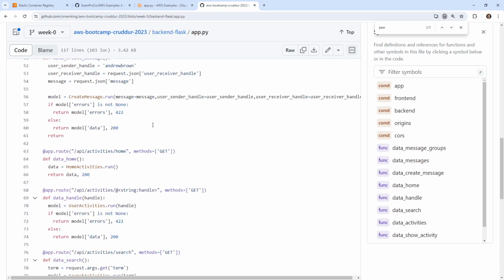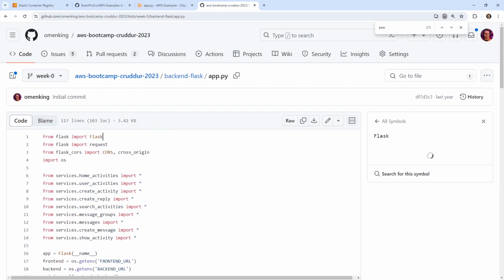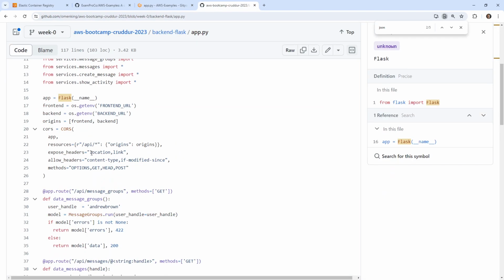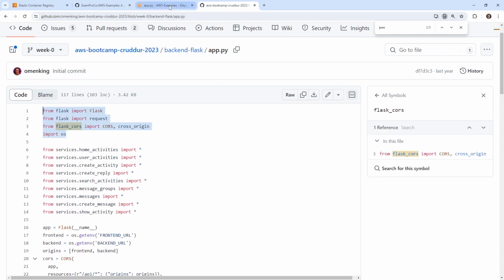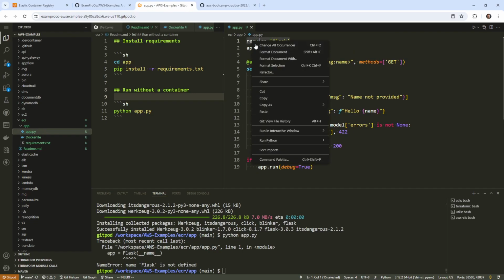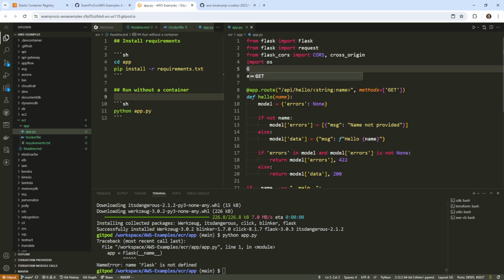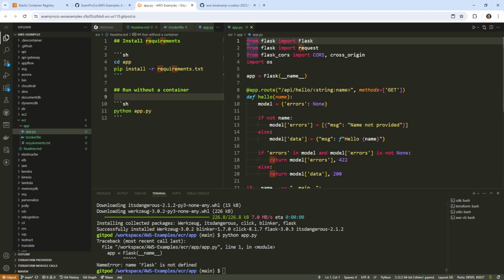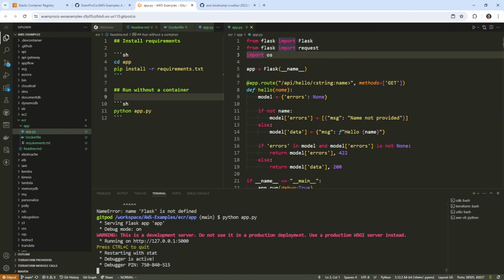Okay, so if we go back to our example here, we have our requirements. Oh no, that's our, no, we have our import here? No, we don't. So I'm gonna go ahead and grab this again. Do we use a request here? I'm not even sure if we do. I'm gonna go ahead and grab this again. Maybe we should have taken out our requirements, and ChatGPT is taking out our good stuff. I don't think we're using OS anywhere here, but generally it's used quite often, so I don't mind leaving it in here. We do want requests in there because that's going to provide some magic underneath. We don't need cores. So we'll go ahead and run this again.